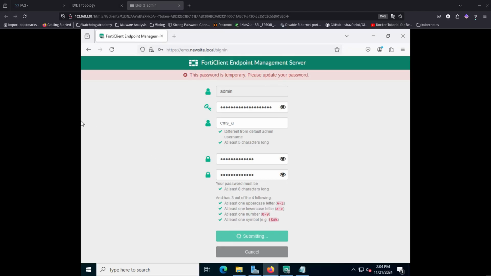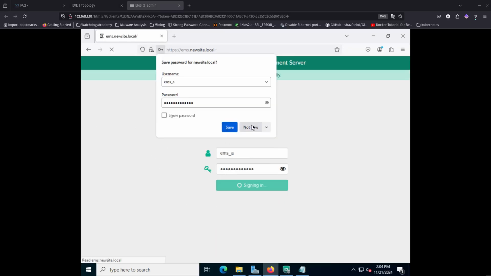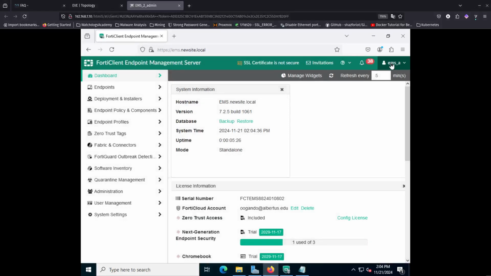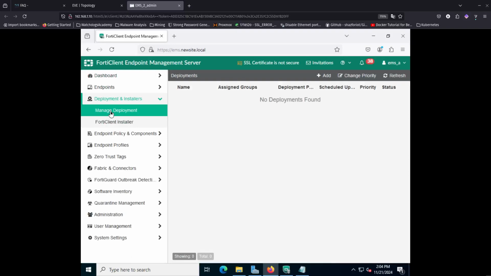Let's give it a second. There we go. Now it says my password has been updated, and it logged me in as the EMS_A user.